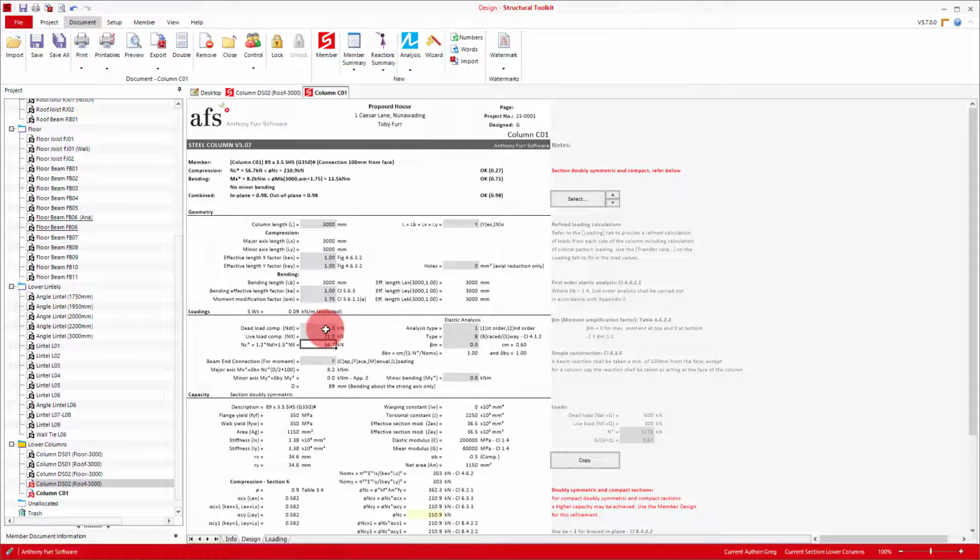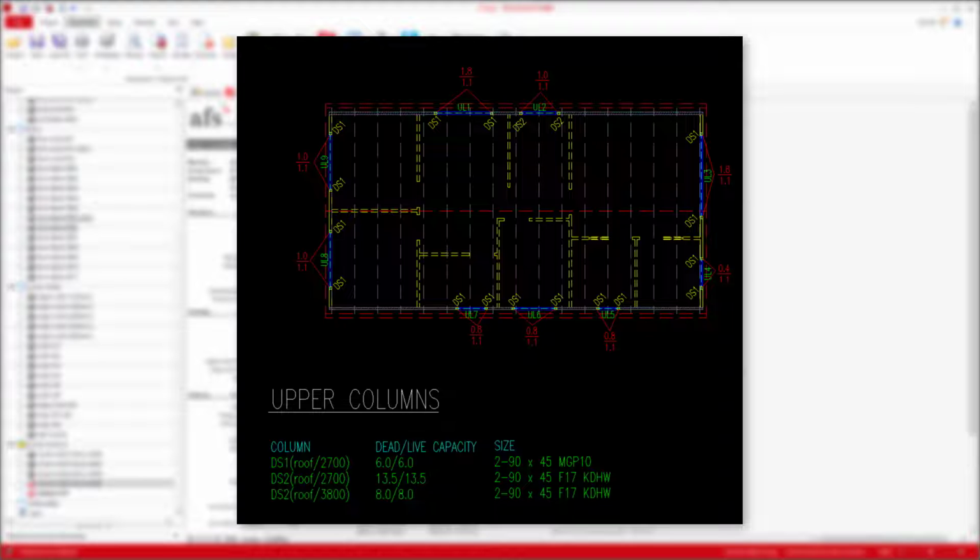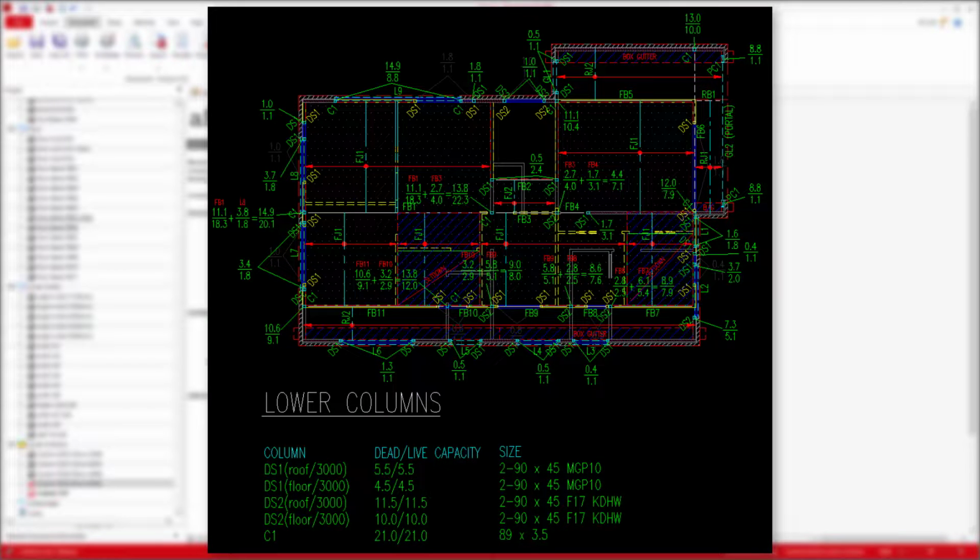With all our columns designed, we can now look at assigning these columns to the ends of all our beams. We'll do the same thing with our columns here as we did with our upper roof, where we'll create a plan on CAD that shows all the reaction loads we have on each column, and that way we can one by one assign the correct column. So here we have our plan with all our loads, and then a legend down the bottom for each column type and its capacity. We've already gone ahead and assigned all our columns, keeping in mind also that any steel beam will be supported on a steel column.